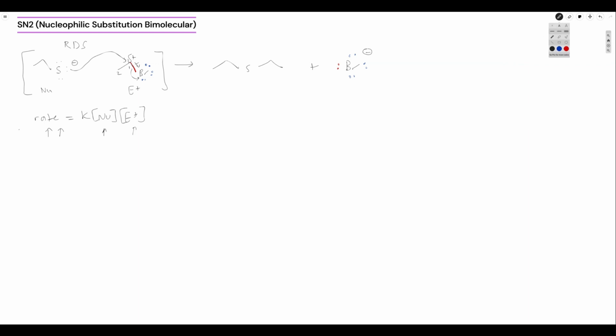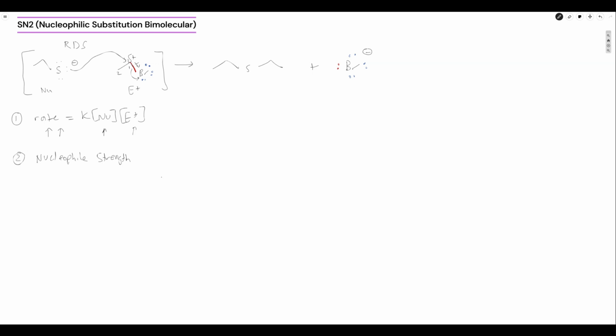Okay. Now, there are a couple of really important considerations in an SN2 reaction. And I would say the first one and the most important is nucleophile strength. And obviously, if you look at the rate determining step, we can see that the nucleophile is pushing the electrophile out. So the nucleophile is coming in and sort of pushing that leaving group out. And so you can imagine a nucleophile is going to be strong depending on its ability to push. And so nucleophile strength is going to be really important here.